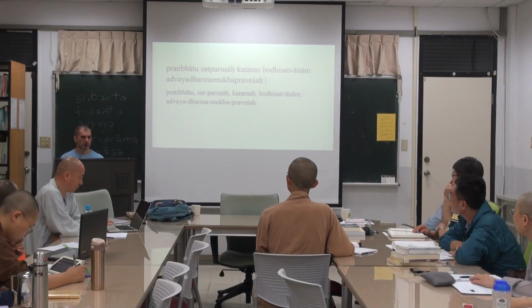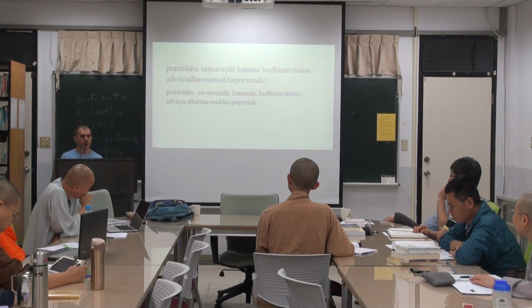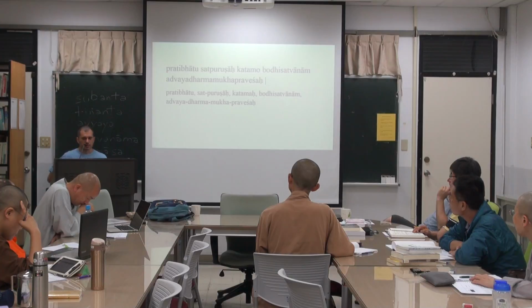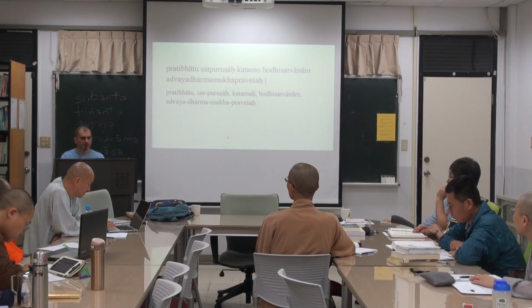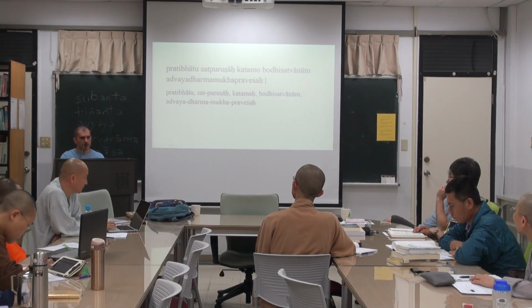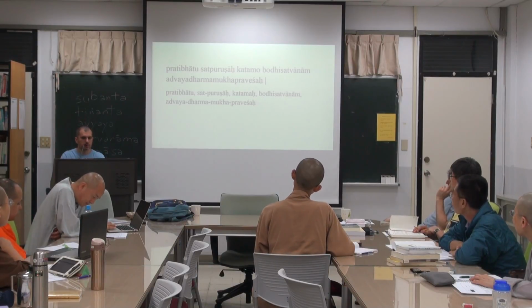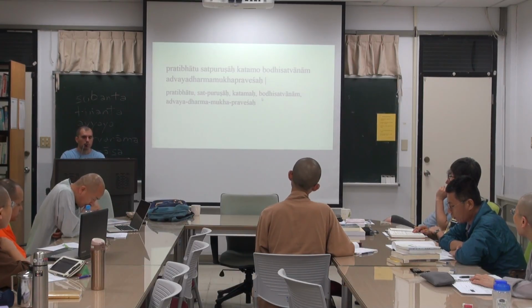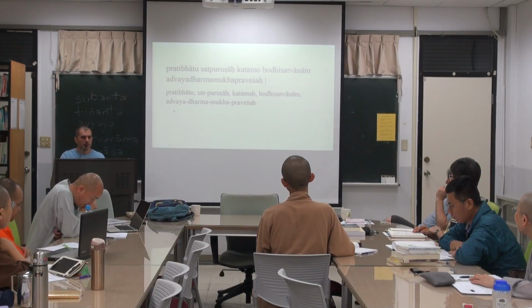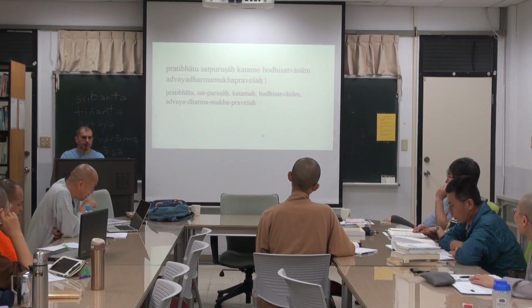And in this case, he addresses them, and he asks them a rather direct question. There's a very Buddhist usage, which I will discuss here. But first we can read each word, and then read the whole sentence. Pratibhatu. Sat Purushaha. Katamaha. Bodhisattvanam. Advaya Dharma Mukha Praveshaha. Pratibhatu Sat Purushaha Katamo Bodhisattvanam Advaya Dharma Mukha Praveshaha.